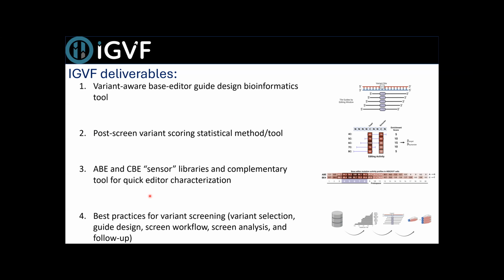Additionally, we have also worked on designing A base editor and C base editor sensor libraries to characterize the editing profile of a base editor in your cell line of interest in a relatively quick and streamlined manner. This may be useful in deciding among base editors to use in your screen, informing guide design, as well as assisting with screen analysis. And in general, we hope to provide best practices for variant screening, such as criteria for variant selection, improved guide design strategies, the experimental workflow, the actual screen analysis, etc.